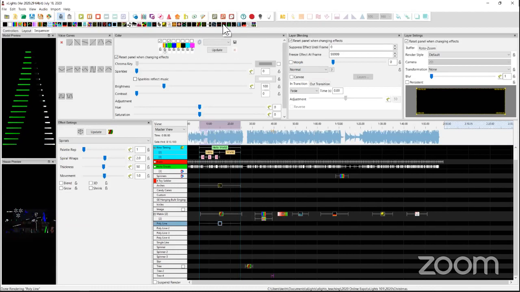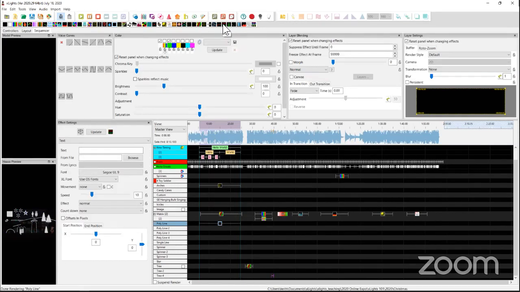And text, if you want to put text onto a matrix, you would use the text effect there. Don't be tempted to try and do countdowns like number of days to Christmas using the text effect. If you're going to be doing that, you would either need to create a sequence for every day. Most people would overlay that text using their show player, be it xSchedule or FPP.